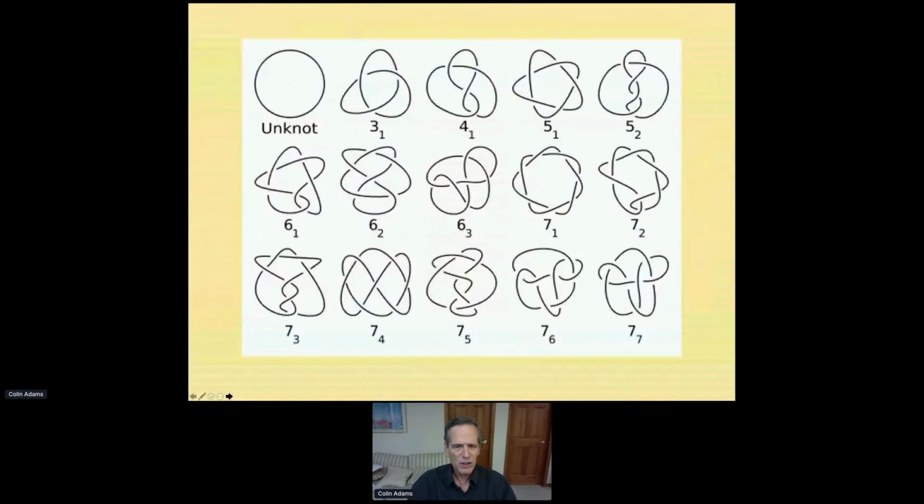So typically when people draw pictures of knots, they look like this, and you see this is the beginning of the table of knots. Any two of these knots in this picture, one cannot be deformed to look like any other. And the important idea here is that we represent a knot by one of these pictures where we have these crossings, where we have one strand crossing over another strand. These crossings, which I will eventually be calling double crossings, where one strand crosses over or under another strand.